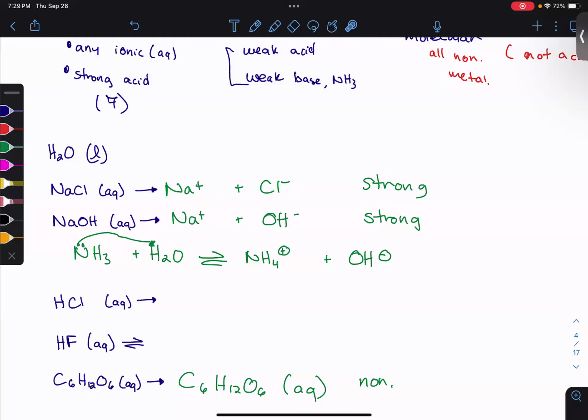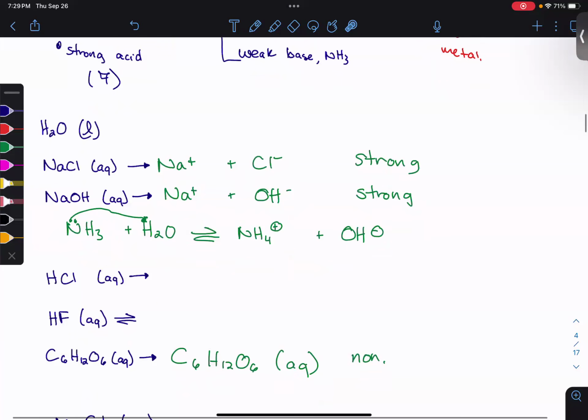So when we compare the base sodium hydroxide, boom, really strong electrolyte, to ammonia, which is a weak electrolyte, you see a lot dimmer light, and it's because it's a weak base. You only are making some amount of ions in solution, all right?